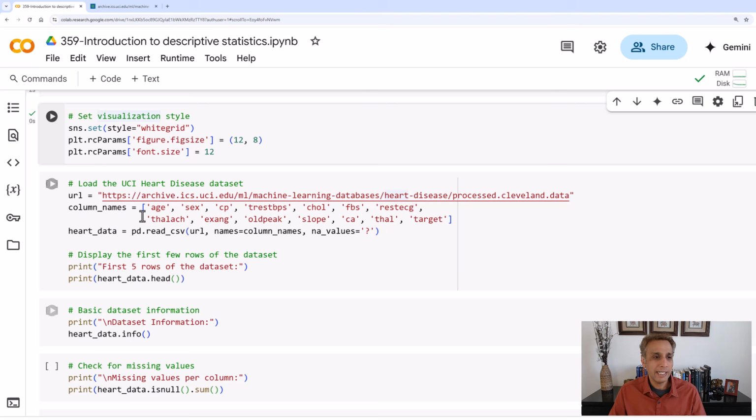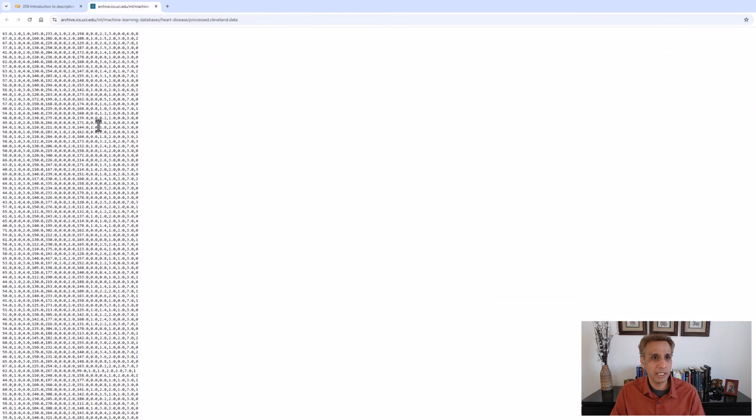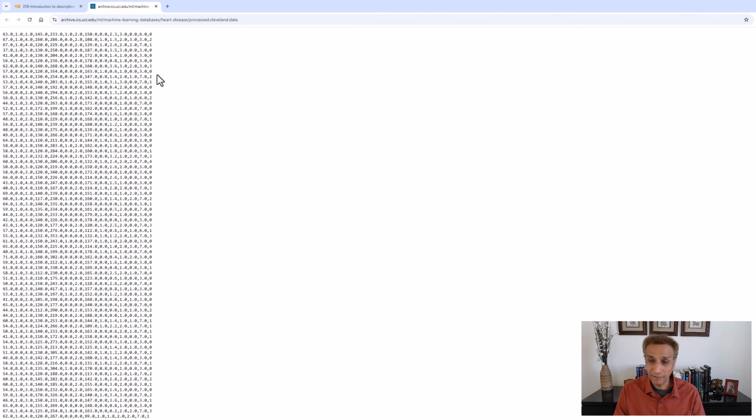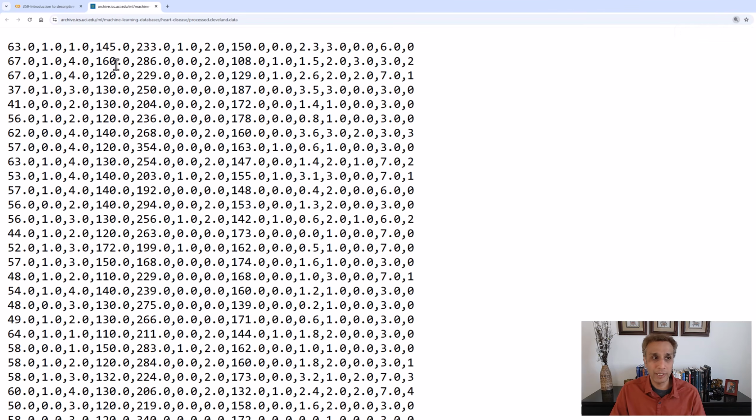So now, what data? The UCI heart disease dataset. You can Google search it, or here is the direct link to it. And I am assigning column names such as age and sex, which I got from their documentation. Why am I assigning this? Normally, if you read directly from a CSV file, pandas automatically recognizes the column names. But if I click on this, it opens up this data, which is a CSV type of dataset, and they do not have any column names. If I zoom in, it starts with data.